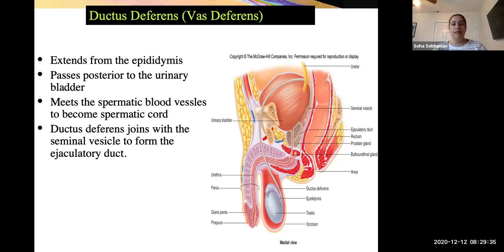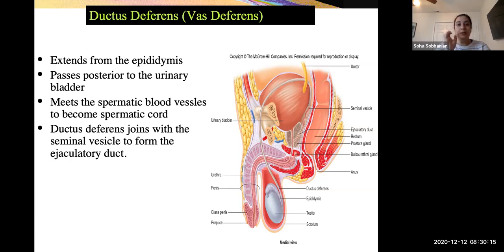So when you're looking at your exam, pay attention. If I'm asking only for the tube, then the tube would be ductus or vas deferens. If I'm asking you what is the name of the fullest structure, including the blood vessels, then your answer would be spermatic cord. And then the job of the ductus deferens is simply taking the sperm and moving it up to continue the path to the rest of the reproductive system. So in terms of contribution, it's not really contributing anything other than transferring the sperm as a male is ready to ejaculate.